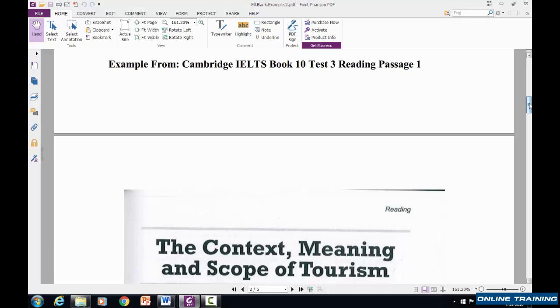I encourage you to do that so you can follow along with us, because I think that the Cambridge books are the best practice books. Those are the books that I use to teach my classes. It's the book that I'm using to teach this class. They don't have the strategy and tactics in them. That's why you're taking this course, so that I can teach you strategy and tactics. But the practice material is authentic, and I think that's what you should use.